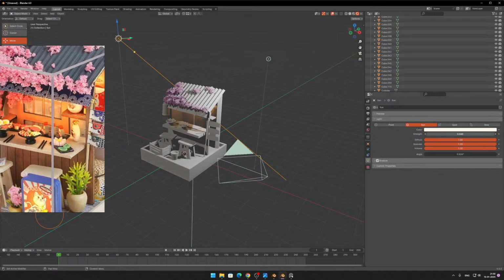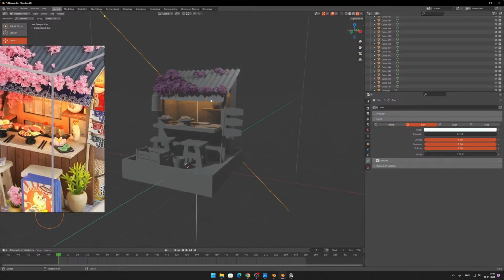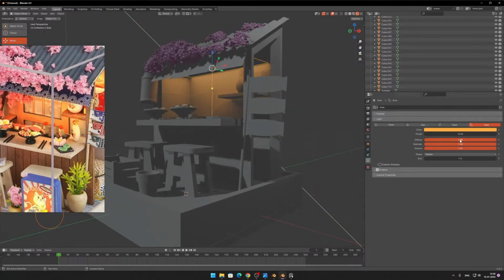We can tone down these lights so it's maybe like a moonlight scene. Then we can increase the power of this thing here.